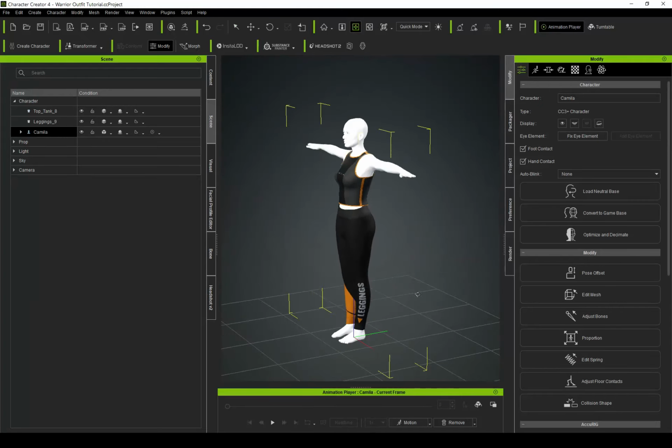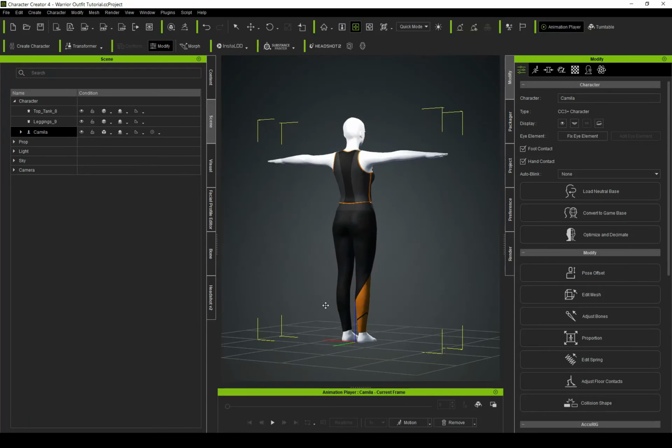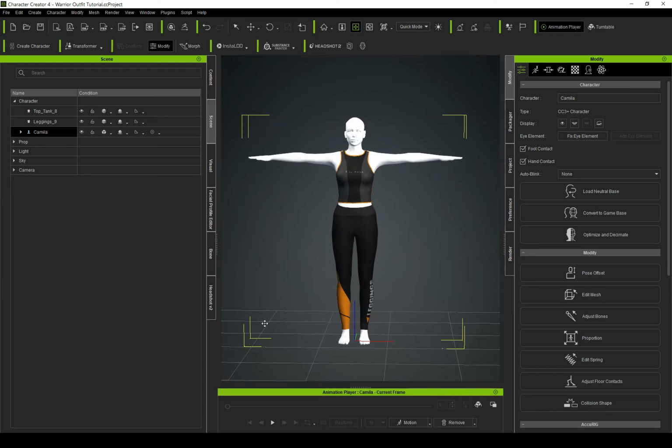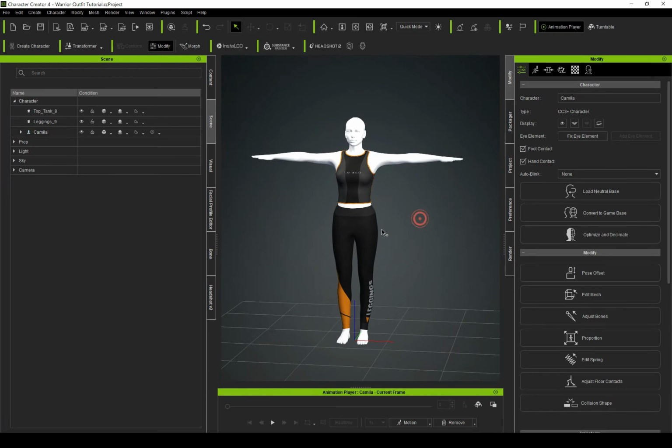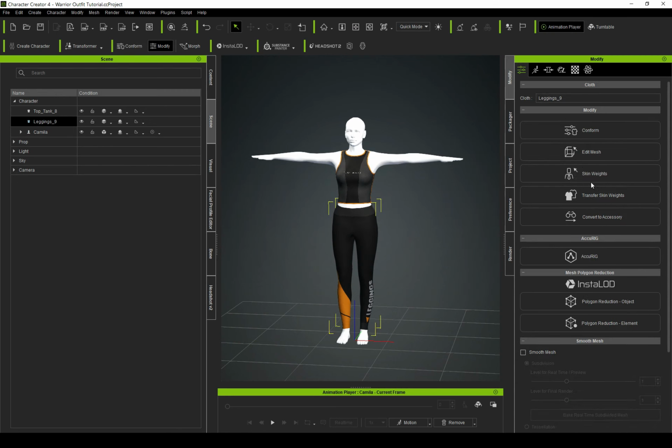Okay, our legging topology is now fixed in ZBrush, and now we can retransfer the skin weights.